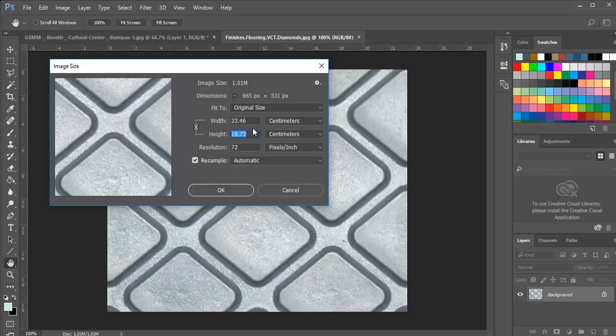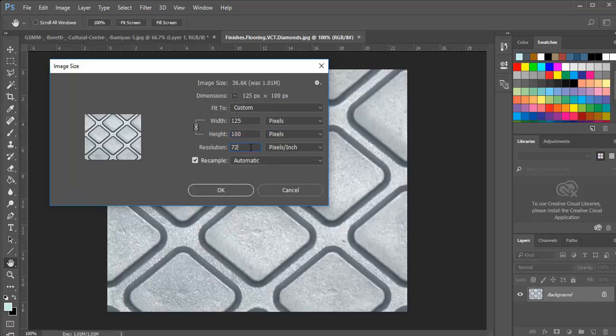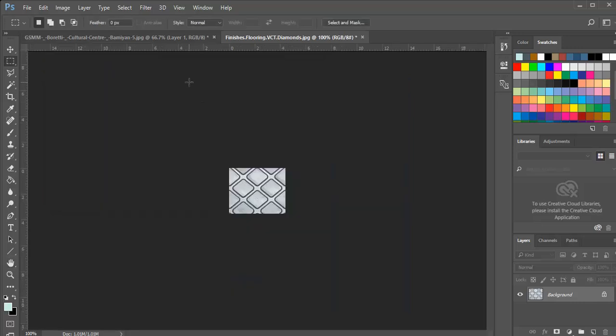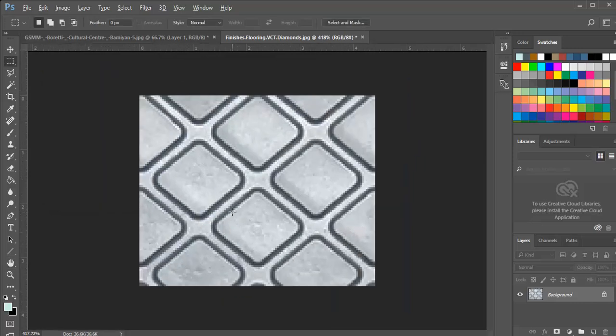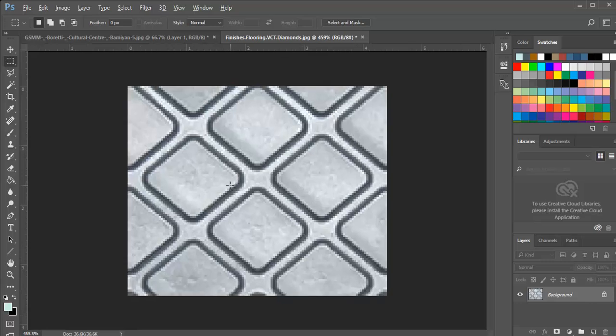I'll make it 100 pixels high. So that'll be a fifth, roughly, of this area, of that height there, 531. So a fifth of this, or we can just change it to pixels here if you don't want to do the maths, and then I'll make that 100. Yep, that's it. So we can still see the tiles. It's obviously more pixelated because it's got less pixels. So that's natural and normal.